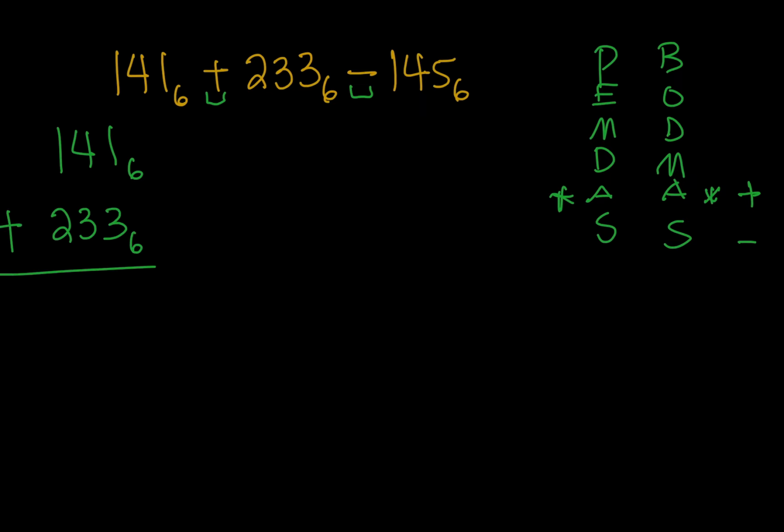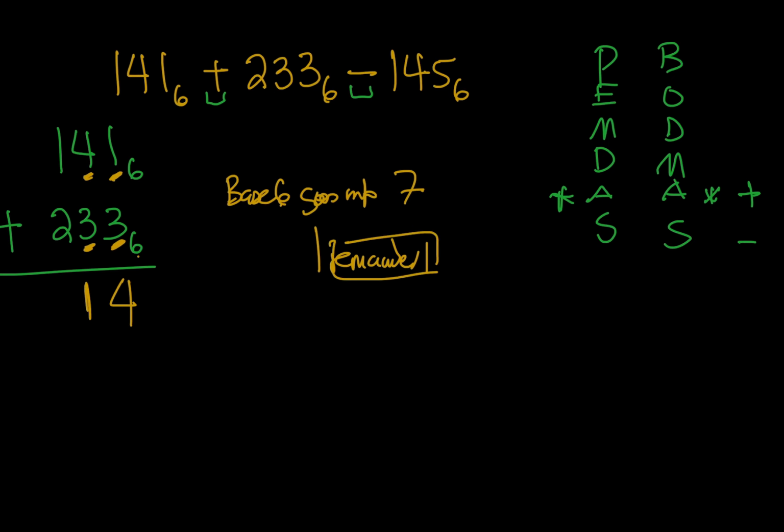All right. Now this 3 here, we're going to add it to this one. We're going to get what? 4. When we add, we get 4. We have our 4 here. Now this 3 here, we add it to the 4, we get 7. Now remember, 7 is now bigger than this base. So we're going to ask the question, how many times does the base 6 go into the number that we added, which is 7? 6 will go into 7 one time, and the remainder is going to be what? 1. We will always write the remainder first.